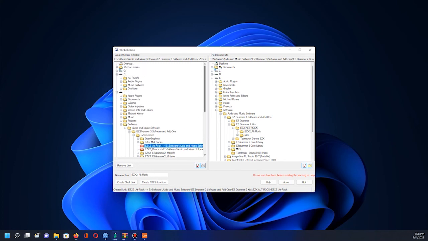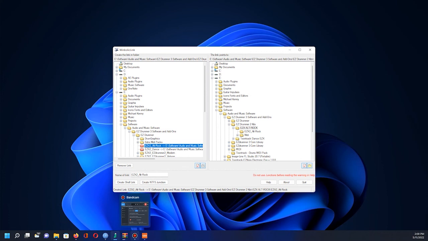Like Adobe Photoshop used to never let me install on any drive but the C drive. Now, after you install your software, all you have to do is take that whole folder, make sure you remember the exact name of it and where it goes, cut it, paste it in an external hard drive or a secondary hard drive, and then make a system link folder back to where it originally was. And now it won't be taking up all that hard drive space on your C drive, but it'll still work perfectly fine.